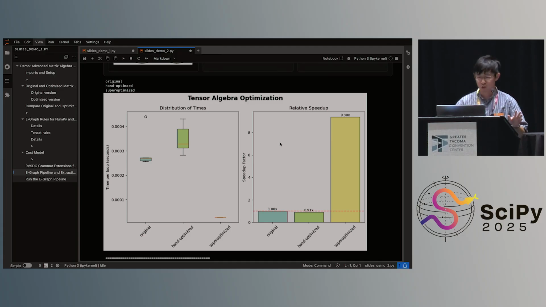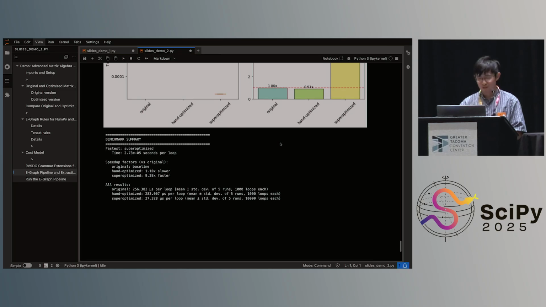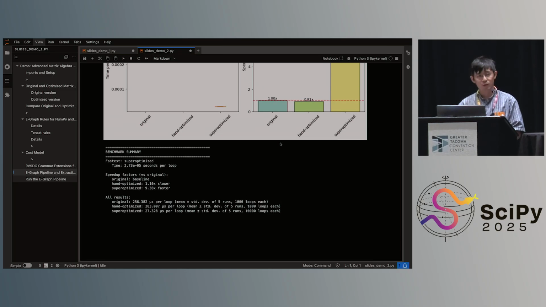Again, no machine code was generated. All we did is reorganize the Python source code using the H-stack, V-stack trick. And notice the hand-optimized one is actually worse, or almost the same. So this kind of optimization can get really tricky. It's really dependent on your application and your domain, the shape of your data.